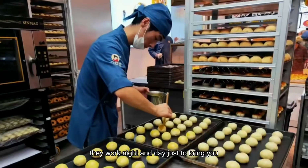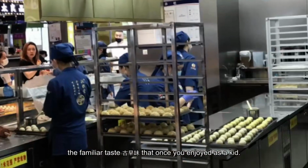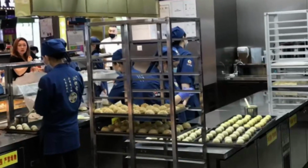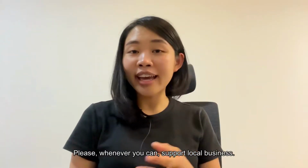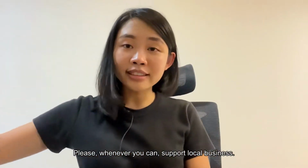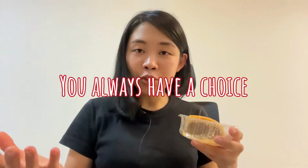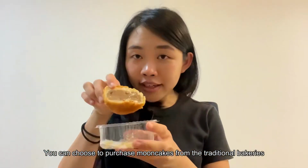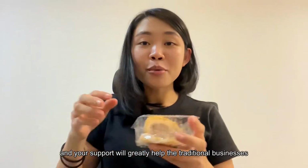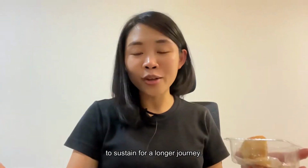They work night and day just to bring you the familiar taste, the taste that you once enjoyed as a kid. We definitely need more of this, so please, whenever you can, support local businesses. I know there are so many commercial and fancy mooncakes out there in the market, but remember, you always have a choice. You can choose to purchase mooncake from traditional bakeries, and your support will greatly help the traditional businesses to sustain, to go on a longer journey.